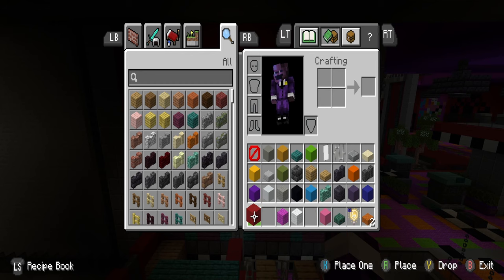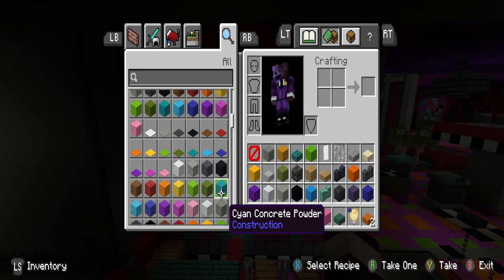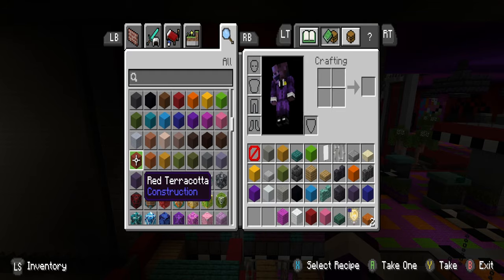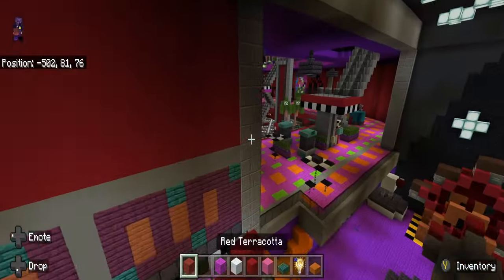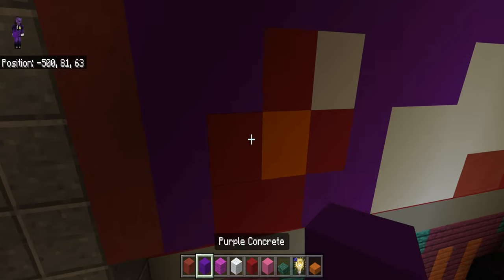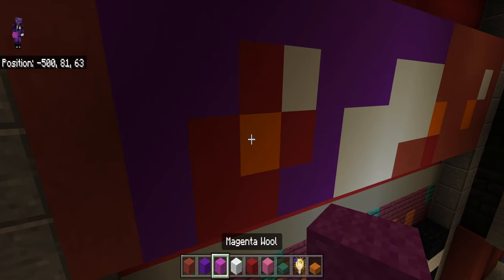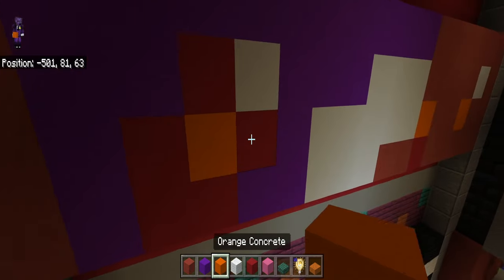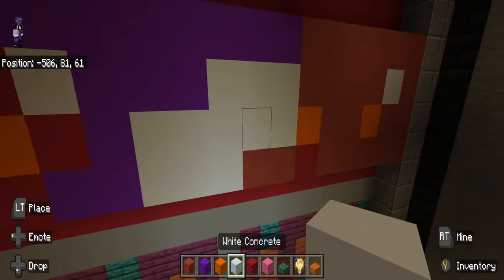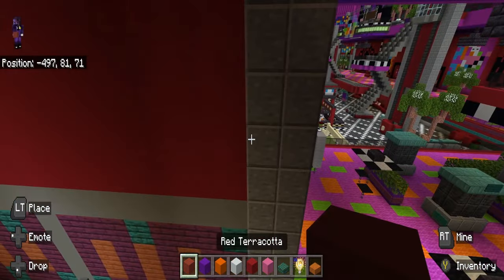All you're gonna need is your, let's see. So this is what you're gonna be needing. You're gonna be needing your red terracotta. I think it's the same thing on the other side here. Yep. Your red terracotta, your purple concrete, your orange concrete, your obviously your red, your white, and that is it. That's all you're getting. You're getting all these four combinations.